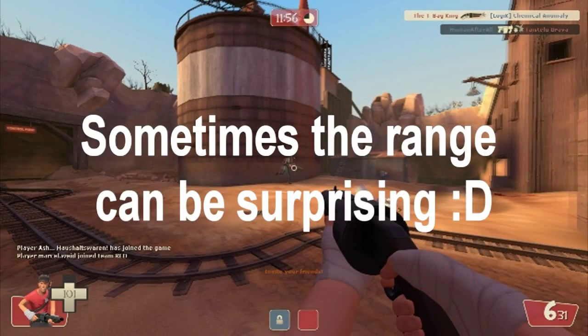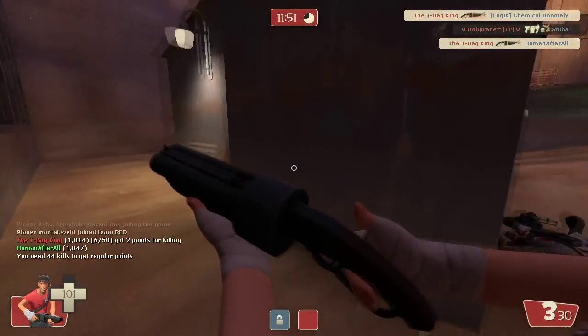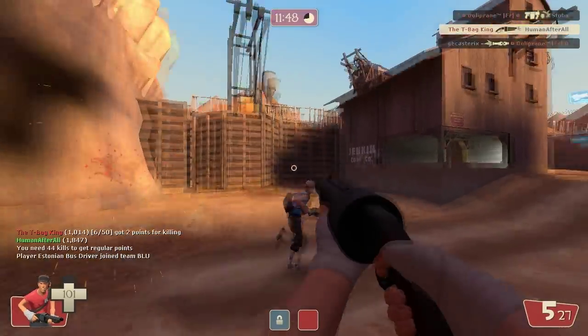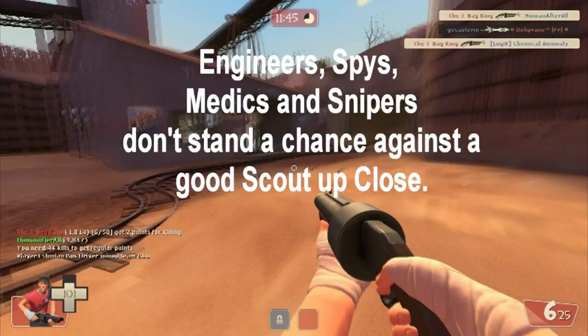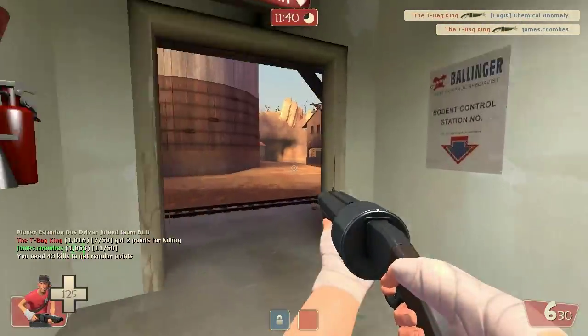It would have been better if I used my handgun, but it worked out good for me, and well, I shouldn't care about it anymore. Now we have the advantage. Let's show this scout that he shouldn't mess with me. 2 hits, that's just as easy as it is. Now, the support classes and engineers don't stand a chance up close against a good scout with a scattergun.